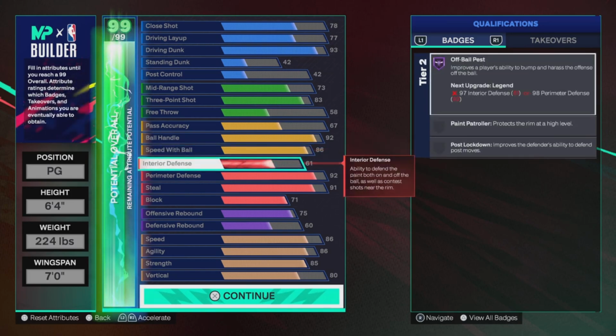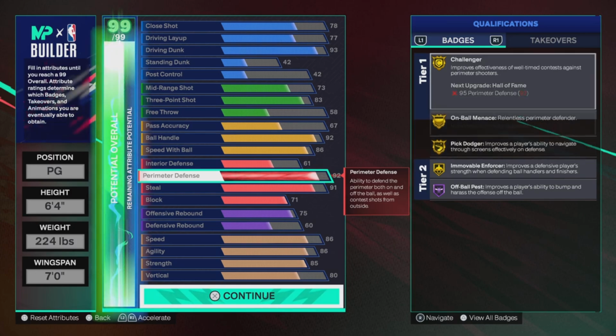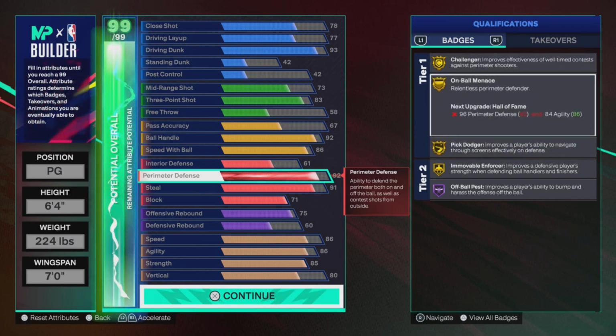Next thing we're getting to is the interior defense. Obviously I have a 7-foot wingspan, so the most you can max out at this build is 7'3". All of a sudden I have 7 foot as a 6'4", with dribbling ability, with dunking ability, high elite dunking ability, the ability to shoot. What can I do? Now on to the defense. We get gold Challenger, gold On-Ball Menace, gold Pick Dodger.